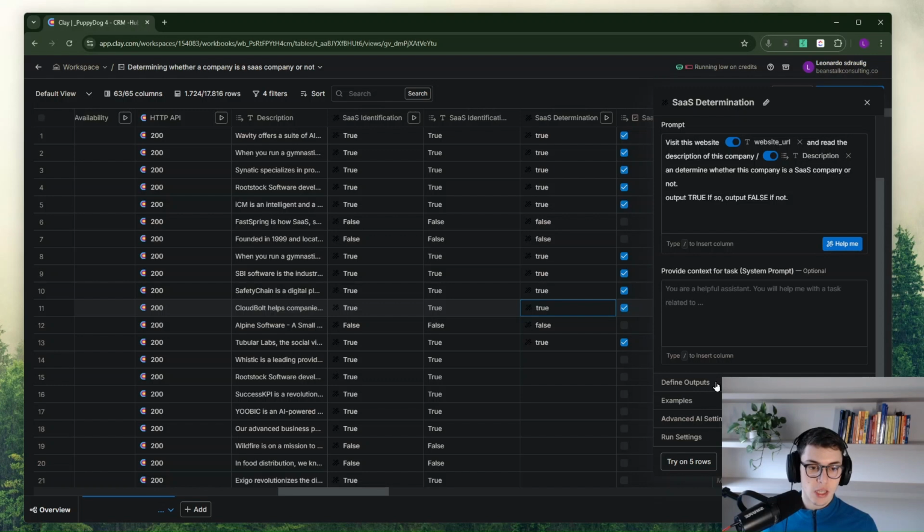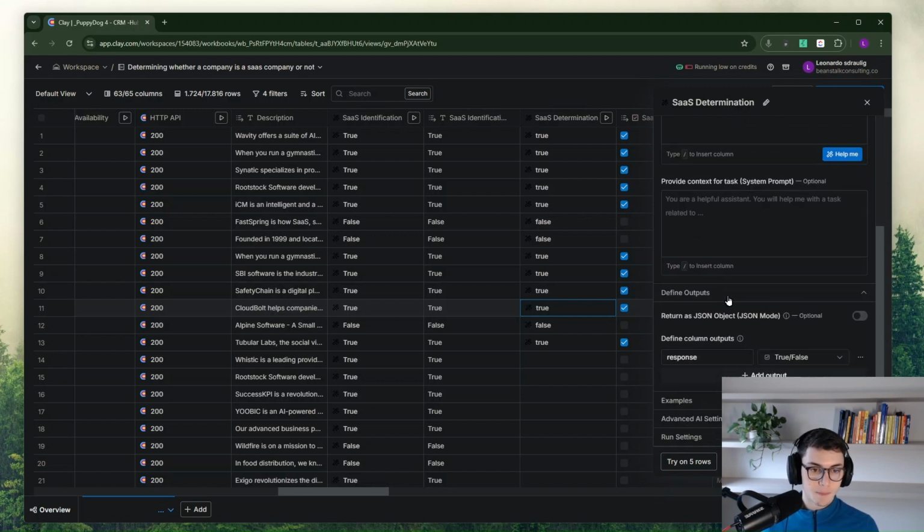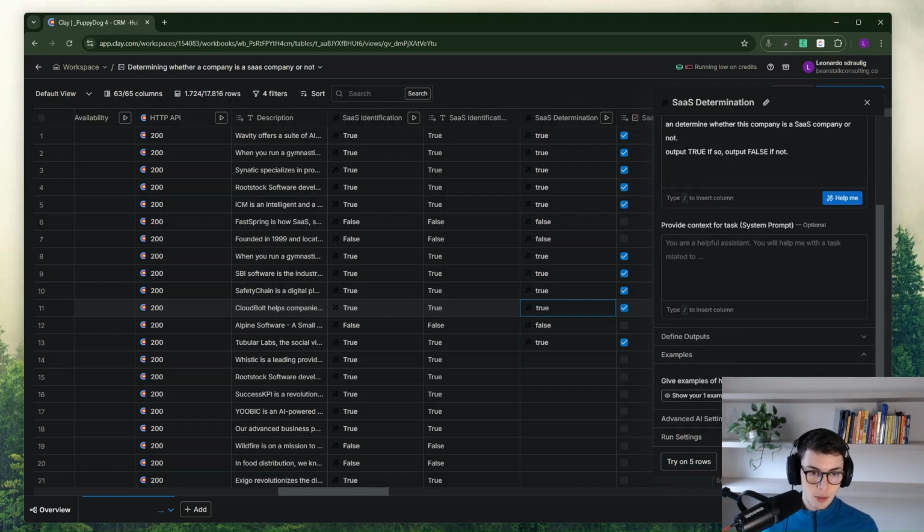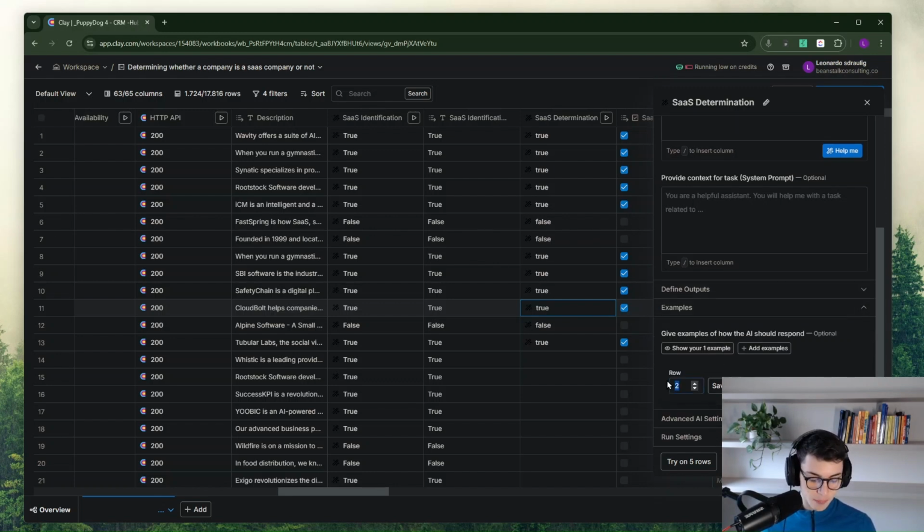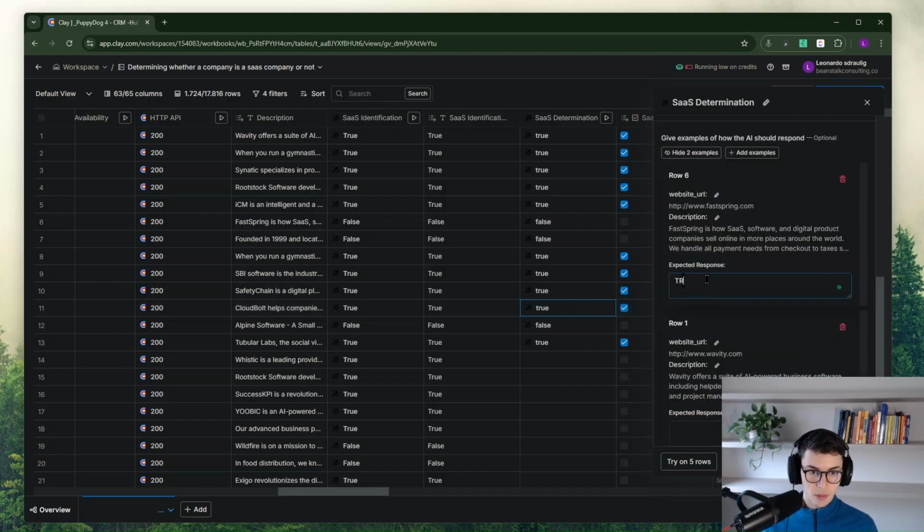And based on that, you can give the GPT prompt examples to make it more accurate. So for example, you want to go to examples right here, go to add examples, and choose a row to use as an example. Let's say that I checked row 6. This is actually a SaaS company, but it gave me false as a result, right? So what I can say is, for row 6, I want the result to be true, right?